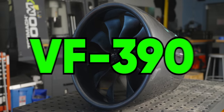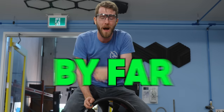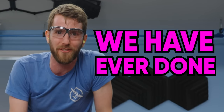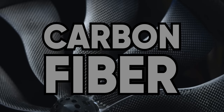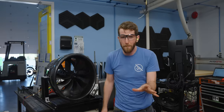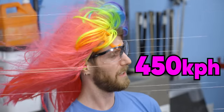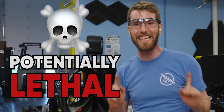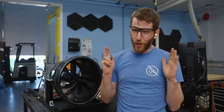This is the VF390, a 390 millimeter fan that is by far the scariest thing we have ever attached to a computer. It is made entirely out of carbon fiber. It spins at a whopping 10,000 RPM, blowing wind out the back at 450 kilometers an hour, and guzzles a potentially lethal 250 amps.